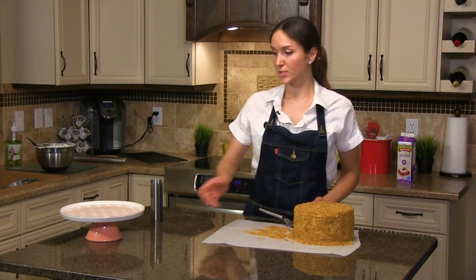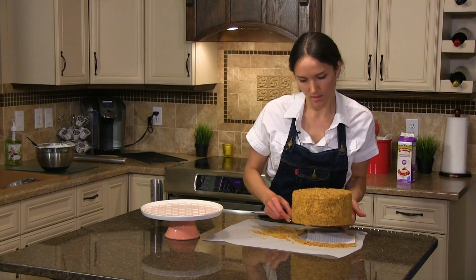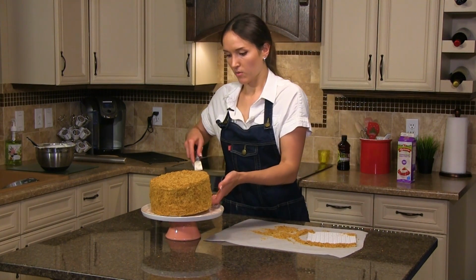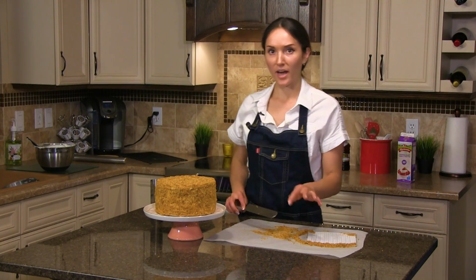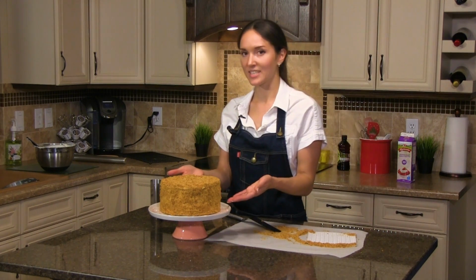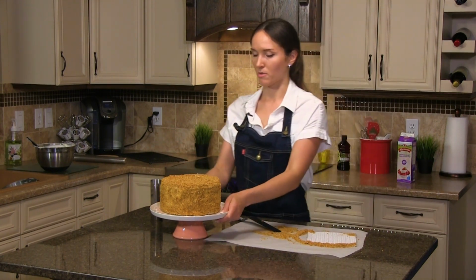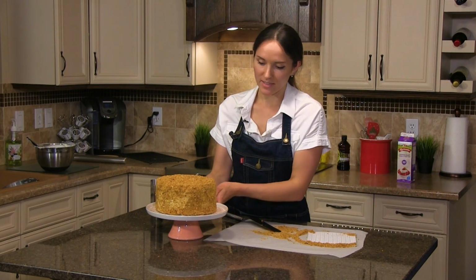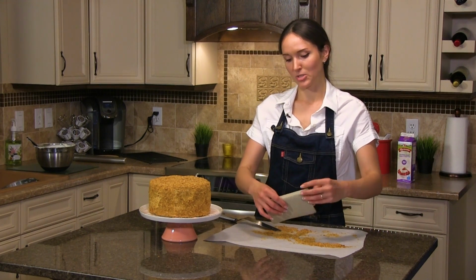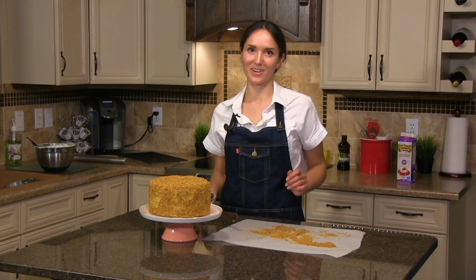So I decided to use this cake plate just to present the honey cake, and you won't see this mess anymore. Just so easy. I know, but if you don't have this cake board, it's okay. You can assemble your cake right on this plate. If you don't want to make this mess, you just put some parchment paper underneath your cake before you crumb it, like you cover the cake with crumbs, and when you finish, you just take it out and your cake plate will be clean like this. So for now, the cake is frosted, like it's assembled, but to make it more beautiful, we can use more ingredients and more decoration parts, and then we are ready to take it with us for some party.